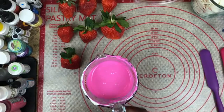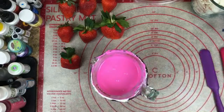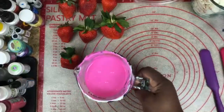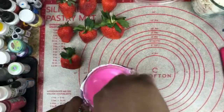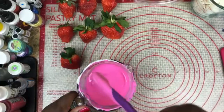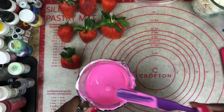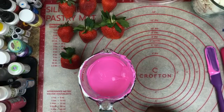All right. So, I got my chocolate already melted. And any questions that you have, I will answer them after I get done dipping here. What I have in my glass container here is some already melted candy melt, which I enhanced the color by using a chocolate food coloring, which I'm going to show and demonstrate as well. Also, I'm going to show you the process of how to melt the chocolate as well as color.